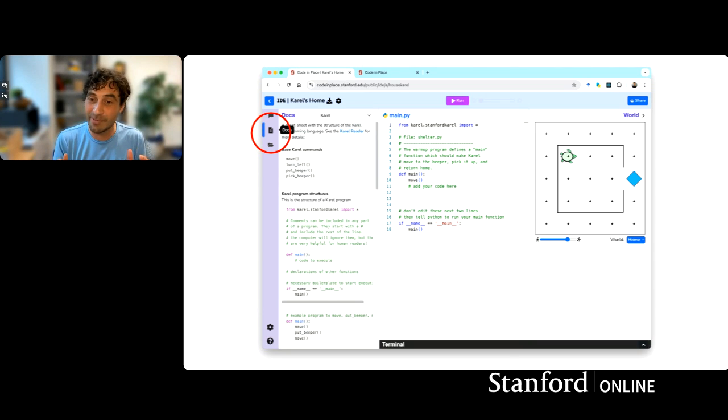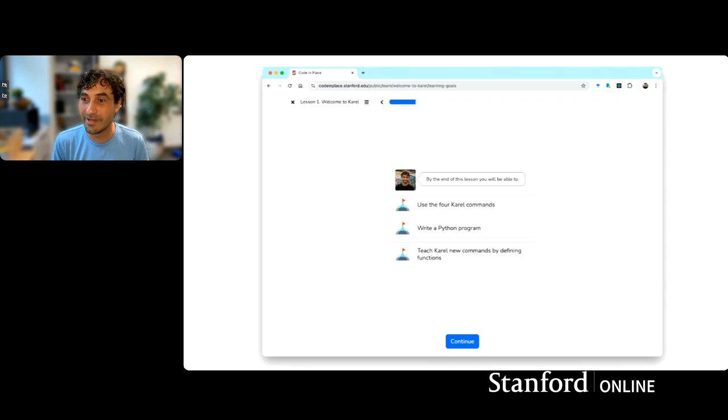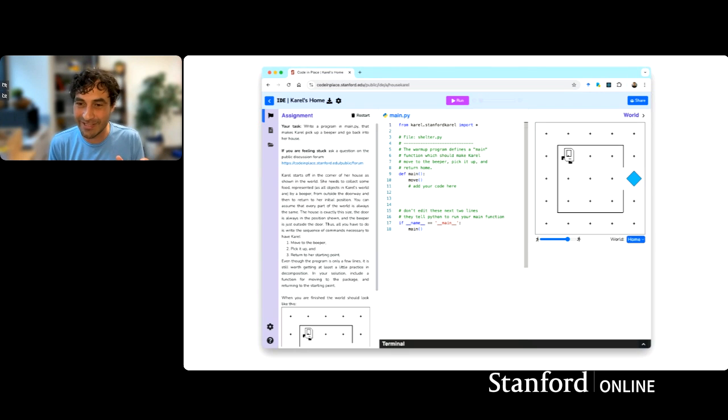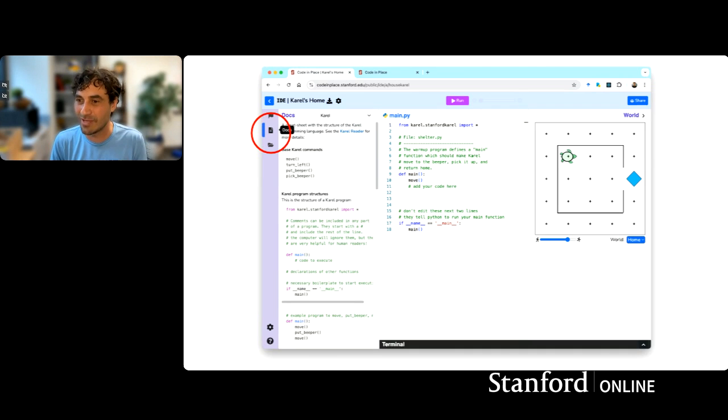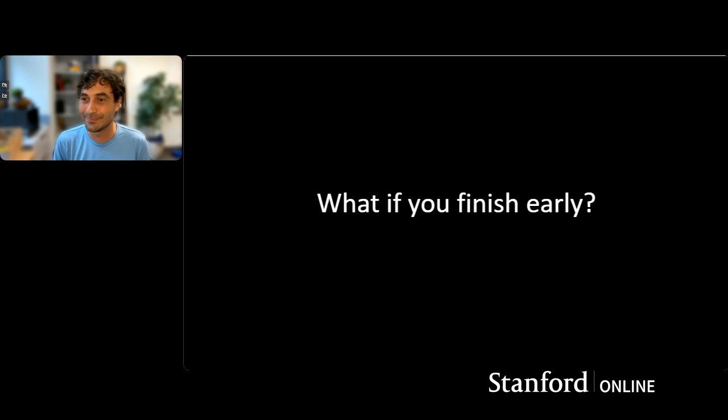So those are just a couple pro tips, just to repeat them. Do your lesson, and then you'll be ready to take on some of these activities. If you hit settings, you can, if you're blind or you'd rather change your icon of Carol, you can do that there. And if you hit this button, then you can go see some documentation. Okay, and then I hope all of you guys go and do that, even if it's just for the joy of engaging in some problems.